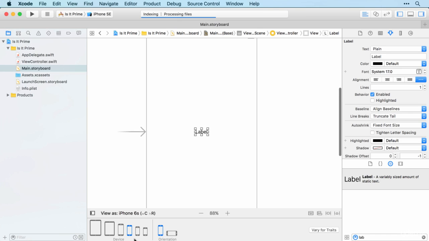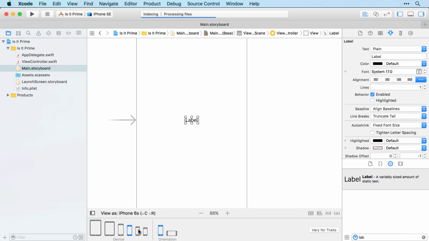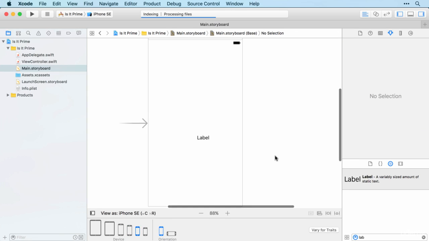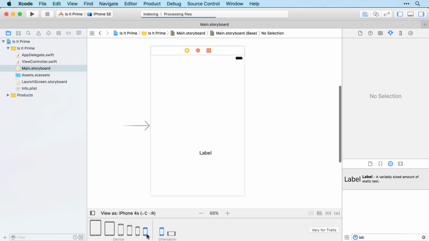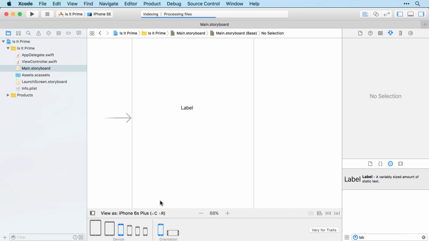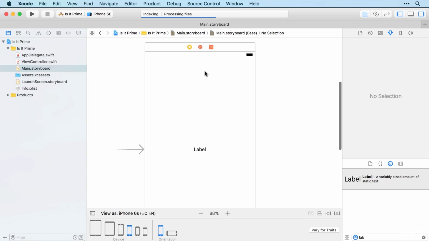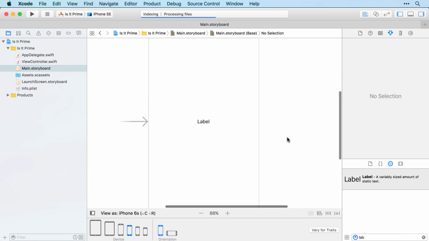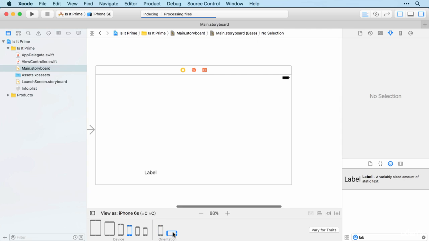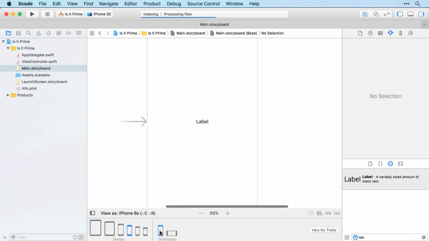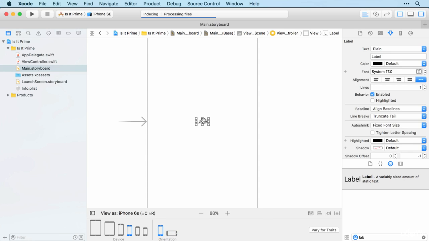But if we tried viewing this app on a different device, so a smaller screen, for example, it becomes very clear that that label is no longer centered. And similarly for larger devices, the label is not centered. So those blue lines only help you lay it out for that particular screen size, which generally speaking is not what we want. And it definitely doesn't work at other orientations as well. The label is all the way down there.